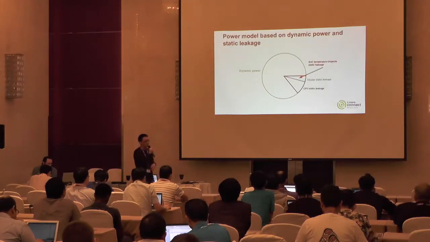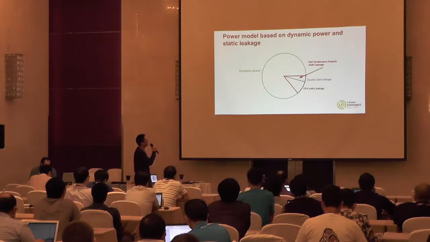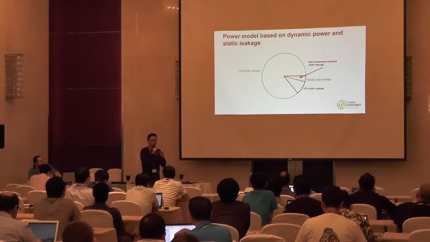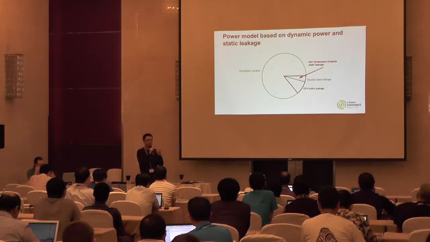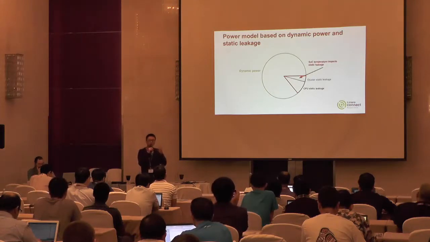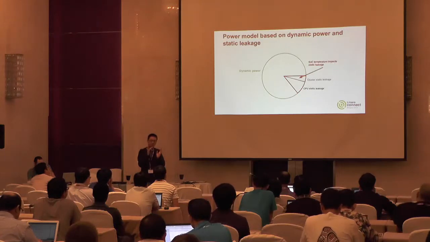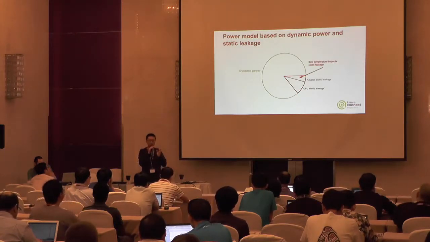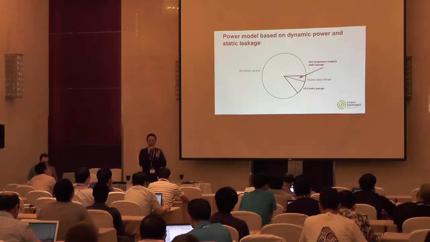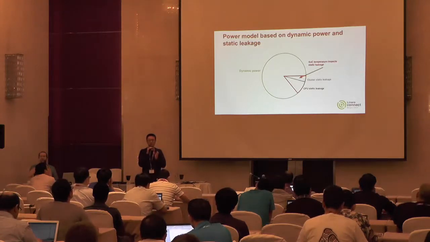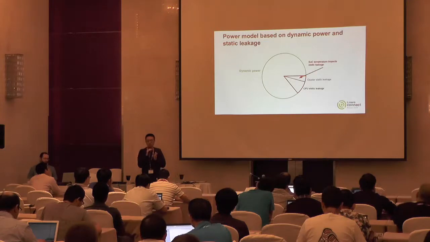Another thing is the power modeling based on dynamic power and static leakage. Now in the IPA, they don't distinguish between the class level and the CPU level for the dynamic power, so you just need to pass one parameter to calculate the dynamic power. But for the static leakage, there is platform-dependent code, so you can distinguish or not; it's decided by your platform's driver code.